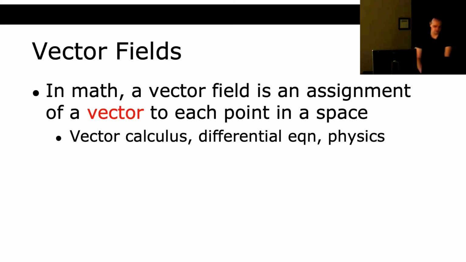In mathematics and physics and chemistry and a bunch of other places, a vector field is an assignment of a vector to each point in space. This is a vector from physics, meaning it has a start and an endpoint, not a computer science vector that stores values. So from now on, wherever you see vector, I'm talking essentially about an arrow. A vector has a length, or magnitude, and a direction. These are used in a bunch of different places, like vector calculus, if you've ever done that course, for differential equations in physics, etc.